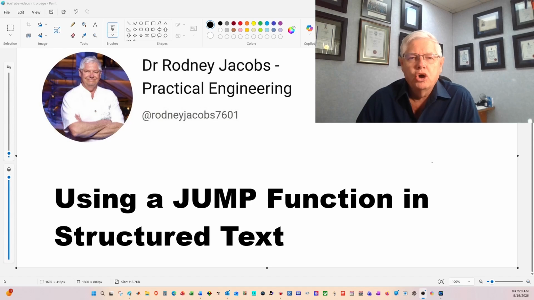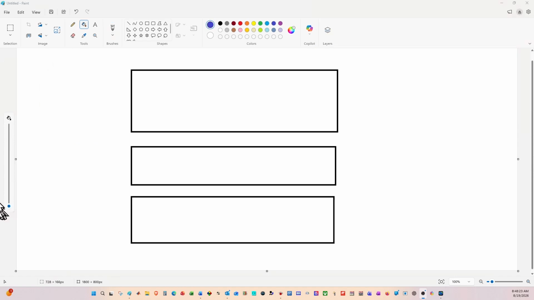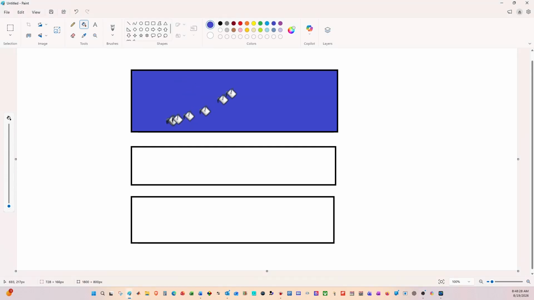Jump functions are great to use, and they are especially useful when you make use of the text-based languages. However, when you work with the graphical languages, I'm always going to express a word of caution, and I'll show you why. Let's say that you're using a piece of code that's running through your plant itself, and the next little line of code is maybe where you're going to press a stop button to stop certain pieces of equipment.